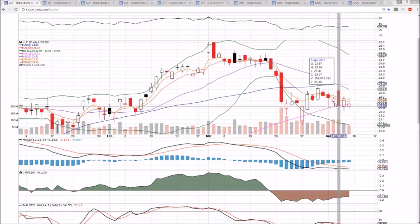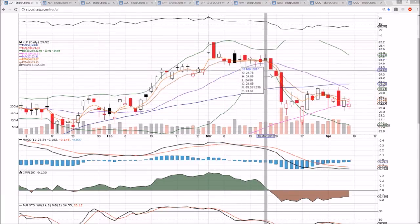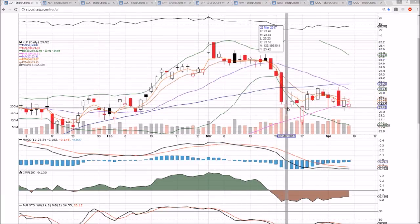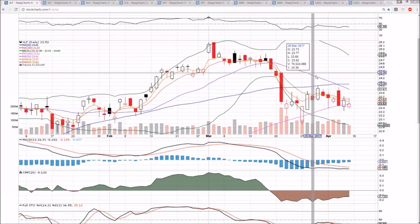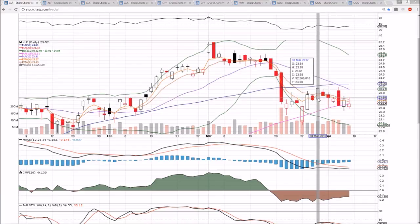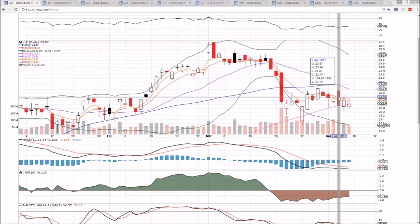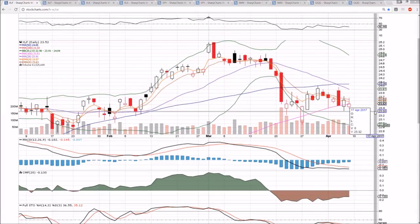But at this point, I'm watching our top of the bounce, and you can see we had a much more bearish reaction to the FOMC back in March on the financial sector than anything else we're going to be looking at. So this is the weakest sector out of the two, and looking at 23.99 and 23.96, very clear resistance. The bulls have to get over that level to see this bounce continue to play out.